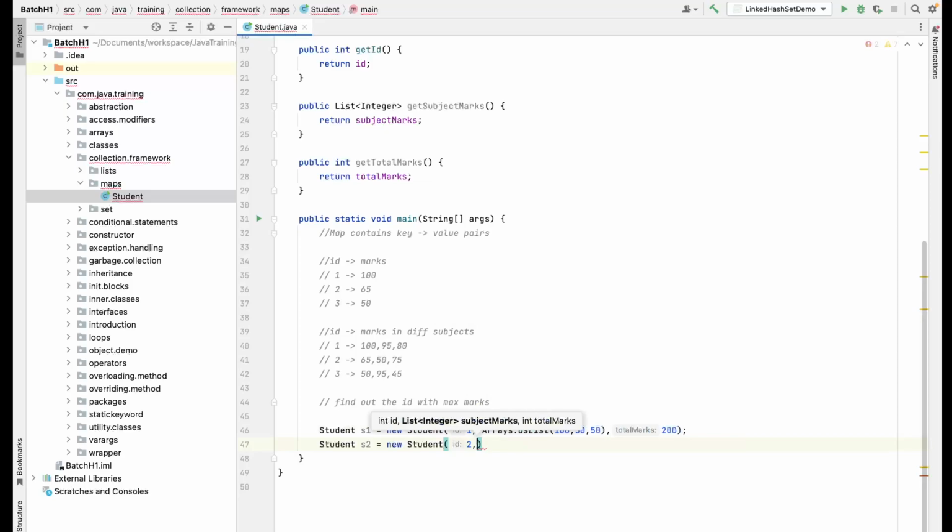Now let's create another student object. The ID, or the key, is 2, with Arrays.asList, and let's say this has marks as 100, 50, 30, and overall it would be 180 marks.